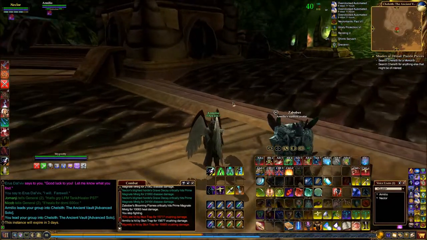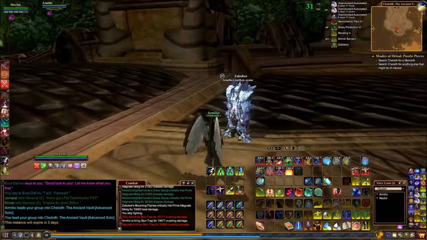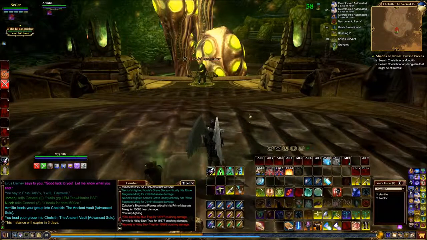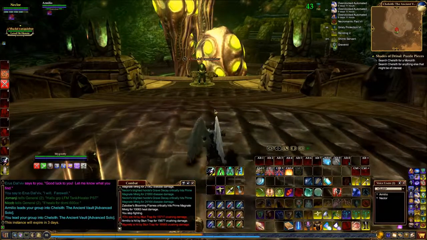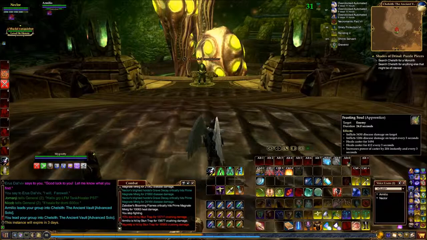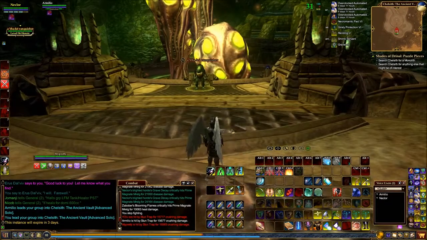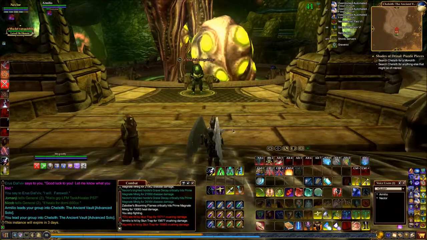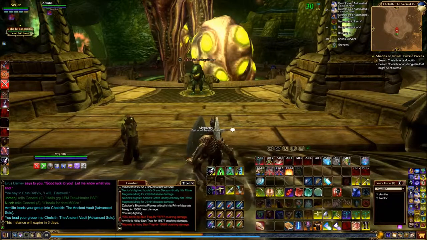Yeah, pull this zone real quick. Alright. Yeah, not been in this one before. What is it? What's it say? What's it called? Chelsea's Ancient Vault. Ancient Vault, yeah. The Advanced Solo. Yeah. That was cool.